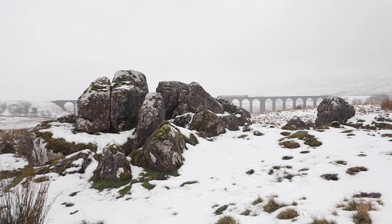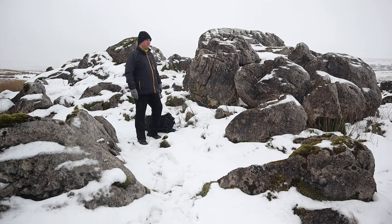I'm on the way back to the car now, and I thought I'd just stop beside these rocks here and get a bit of shelter. And that's because I want to share with some of the guys that are coming on the workshop a few local phrases to help them communicate with the locals.